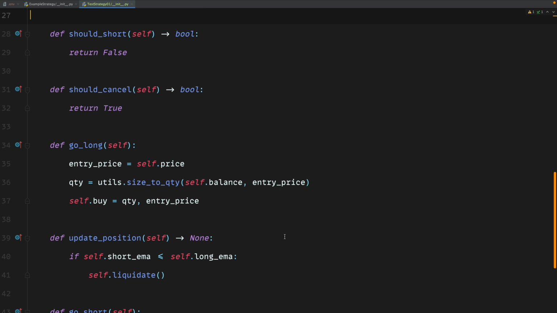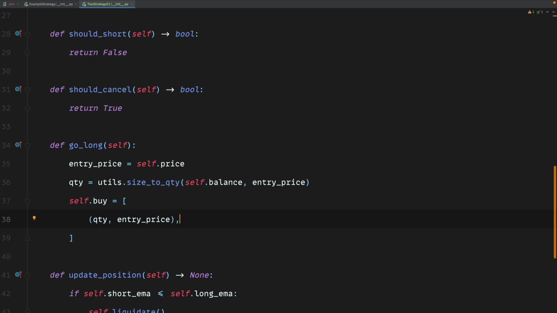I think it's also a good idea to modify our go long method to use multiple orders instead. To do that, I have to assign a list to my self.buy property. So spending all of our capital is no longer a good idea, so I will just use 10% of my current capital per each order.